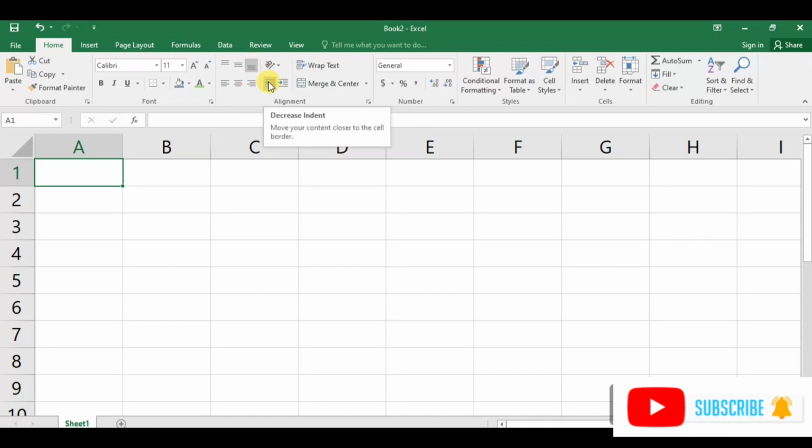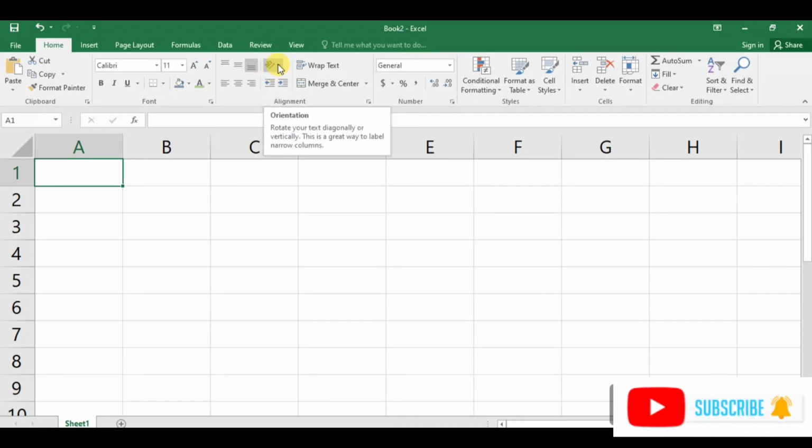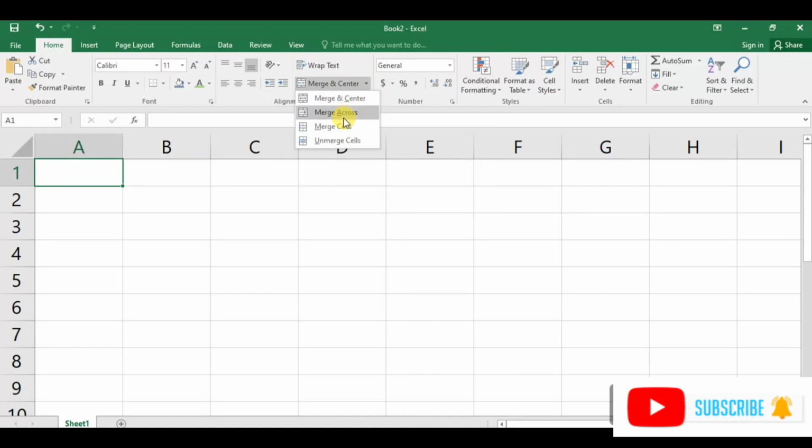I will apply all these alignments on our written data. So this is indent, decrease indent, increase indent, and this is text orientation, and this is merge and center.